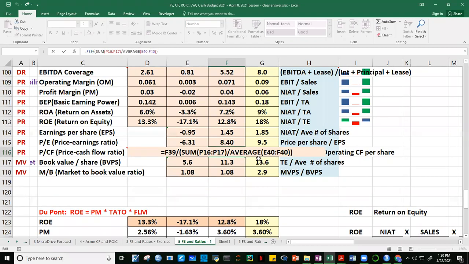By the way, nakita niyo yung ginawa ko, class? Hinighlight ko to. Gusto kong malaman tong average na to, no? I want to know how much is the average of the beginning and the ending price. Okay, so pwede ko mapakita kung magkano yon. Yan. Okay, then binalik ko na ulit. So anywhere in your function in Excel, pwede nyo kunin yung kunyari ito. Ano ba yung sum ng P16 and P17? Highlight ko lang yan. No? So that's the sum, 373584.